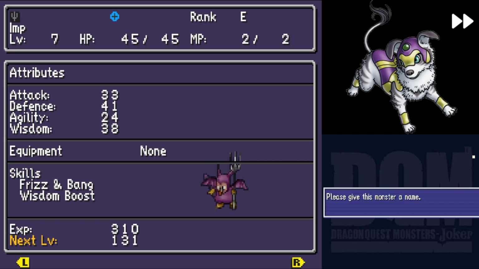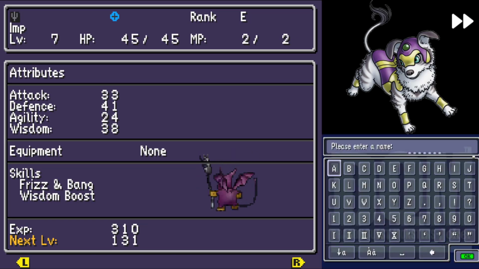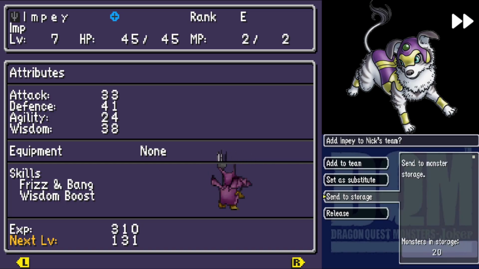Imp level 7, rank E. Oh, it's already a rank above. Frizzin' Bag and Wisdom Boost. That's not a bad combo at all. Impy. Okay.